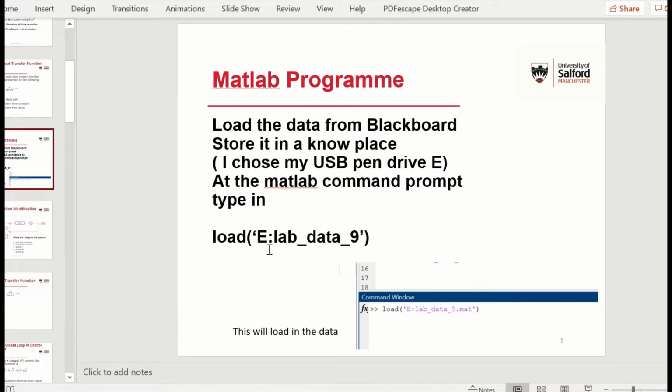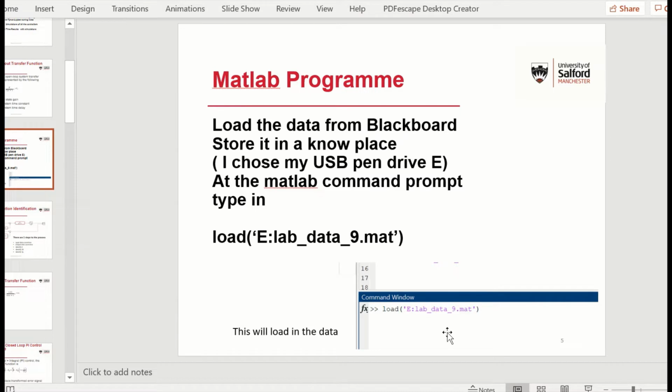Now, the main trick is you've got to save this file, it's actually got a .mat in there. The MAT is an extension for MATLAB. Now you'll have to put it in a drive somewhere. Now I find if you've got like a pen drive which has got a label E, if you copy this into the top level of the pen drive, it makes loading it very easy. Otherwise you have to put a path in here, and it's not always easy doing MATLAB paths.